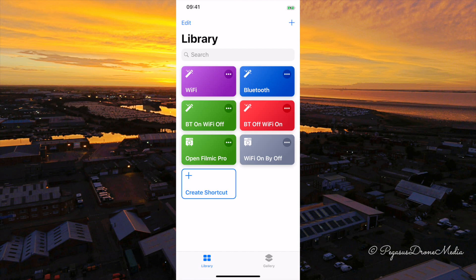I know I mistyped the name on one of them, but you get the idea. If you want to do the reverse — Bluetooth on and Wi-Fi off — simply create the same shortcut again but with the sliders the other way around. I hope this has simplified things, because it was doing my head in! The key thing I want you to take away is that you can use the search bar to find actions that aren't visible in the bottom menu, then build your shortcut from there. Hopefully that's helped — thanks very much and I'll see you again.